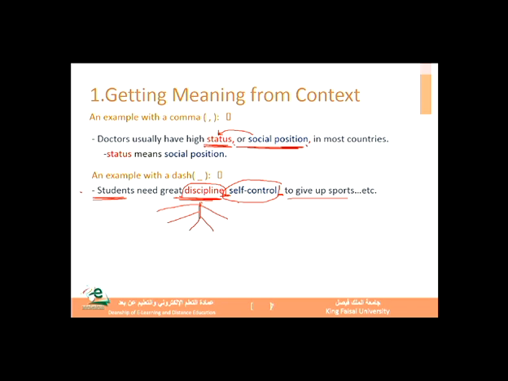So whenever you have parentheses or commas or dashes following the word that we ask you to tell us the meaning of, ask yourself if that is a possible explanation or definition for that word. It's not always the case. This is really important. If you have one word followed by a phrase within two punctuation marks, that does not mean that this is the meaning of that word, but sometimes this is the case. And you can tell just by reading, it just takes attention. Just pay attention and you will be able to tell whether this is the meaning of the new word or not.